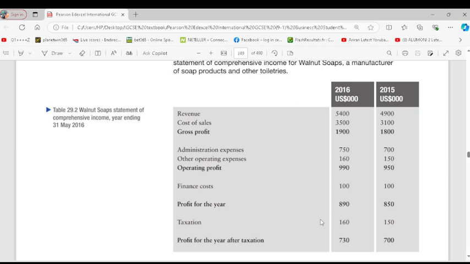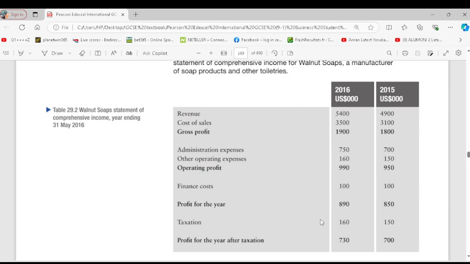So you have your revenue and your cost of sales. To get your gross profit, it is revenue minus cost of sales. As soon as you get your gross profit, you need your operating profit. Your operating profit is gross profit minus overheads. When we talk about operations, we are talking about administration and other expenses of the business, whatever you spend in the course of operating the business. Then we have the finance costs. These are costs on loans, maybe interest on a loan.